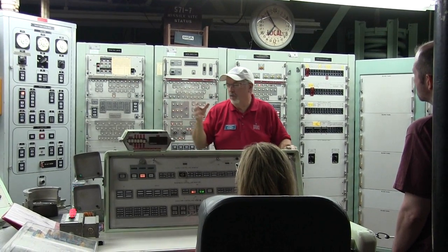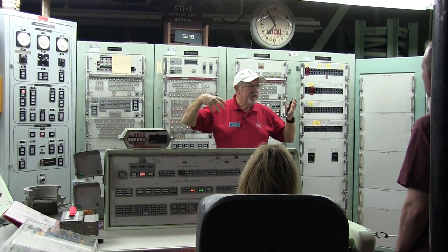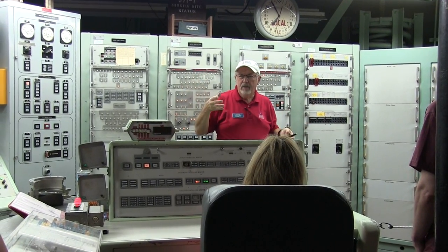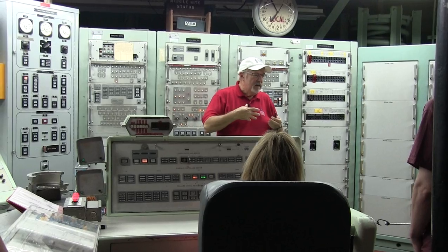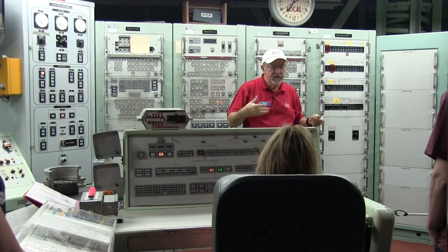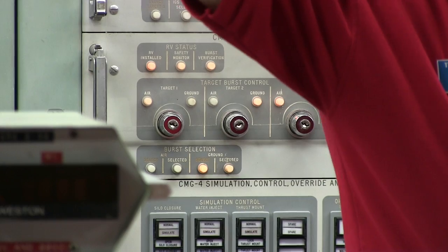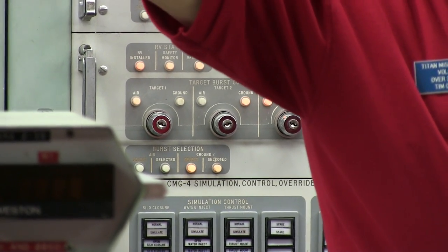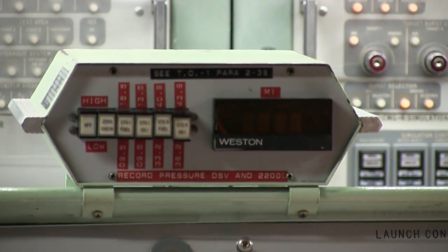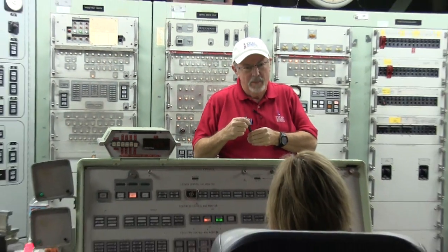As far as destructive force, if it's detonated as an airburst, that means that it's trying to take out things like a shipping port or a big port where there's nuclear-capable submarines, petroleum processing facilities, major communication centers, manufacturing facilities, things like that. The weapon would be detonated so that the fireball from it doesn't touch the ground. The fireball from a 9-megaton weapon is 3 miles in diameter, so the weapon gets detonated 14,000 feet above the ground. All the energy from it slams down, hits the ground, and destroys an area of about 1,000 square miles.